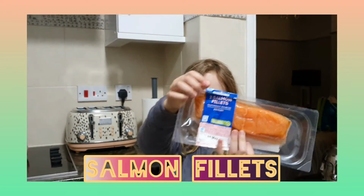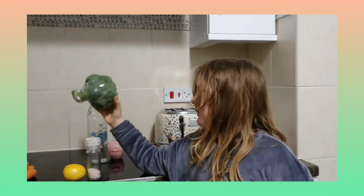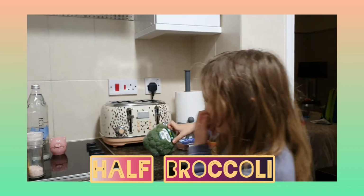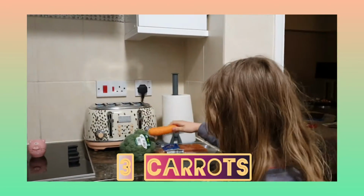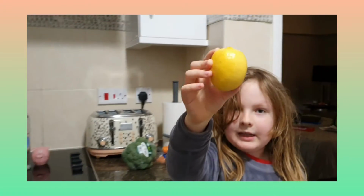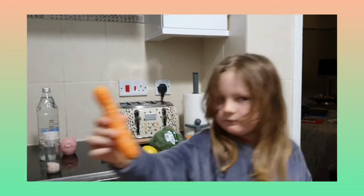You need to get some salmon. We've got 2 pieces of salmon. What else do you need? We need some broccoli. Broccoli. Okay, perfect. What else do we need? We need carrots. Then we need some lemon. And we also get more carrots.